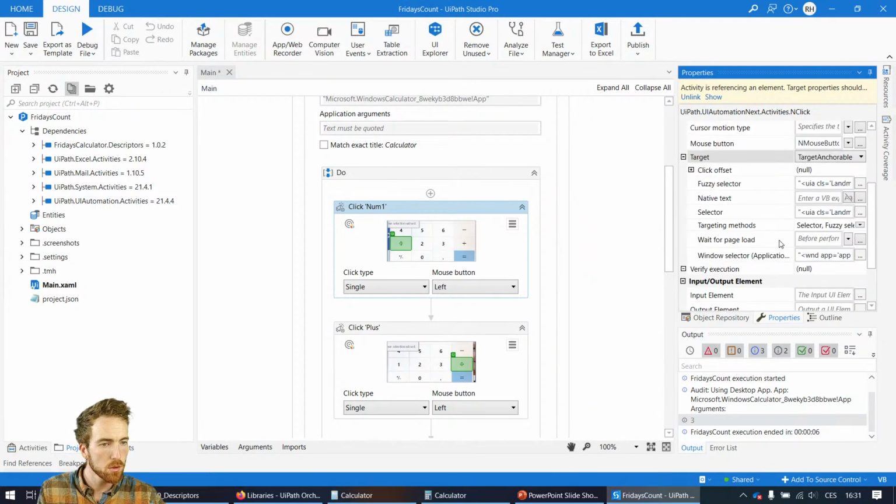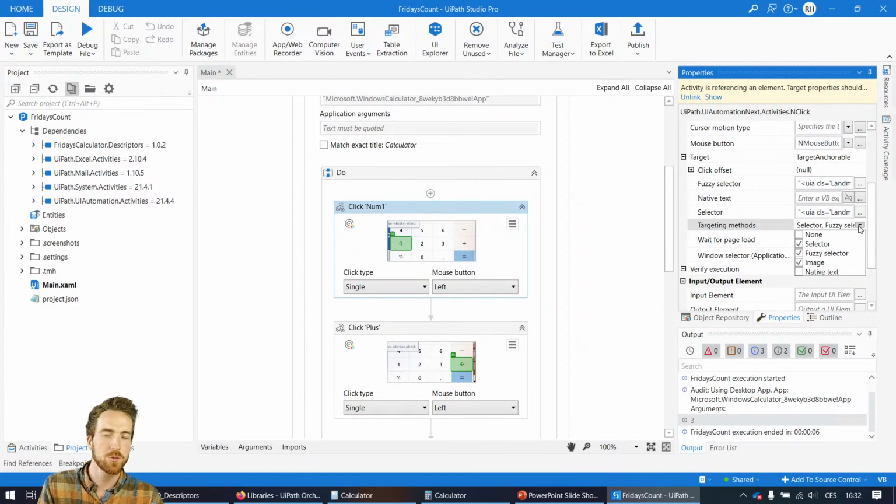But the most important is that you can also select if you want to use all the possible options that we created for the selector or for the descriptor. So in the library, we stored selector, fuzzy selector, and image. And when you are doing the process with this library, you can choose one of them.